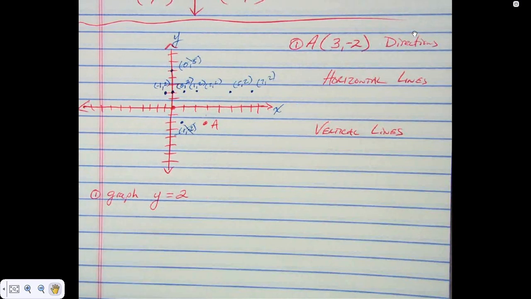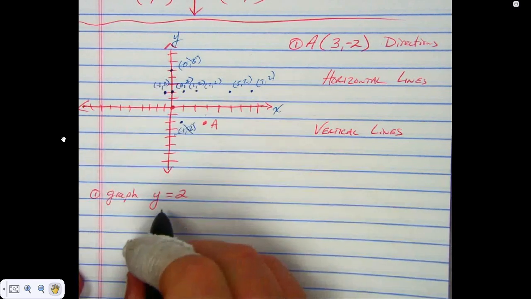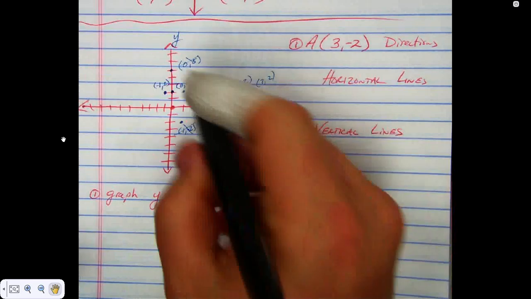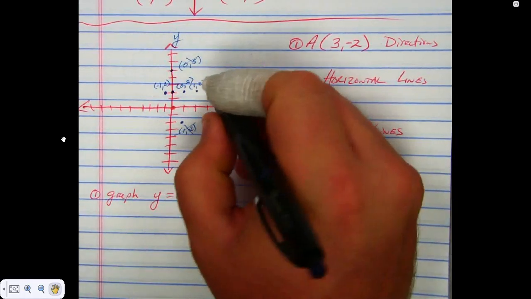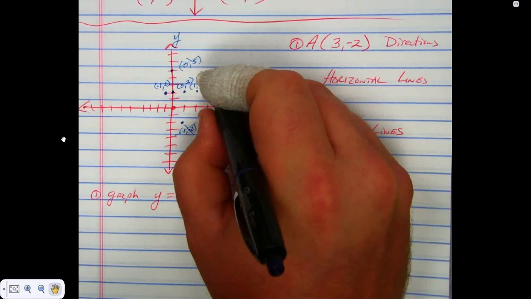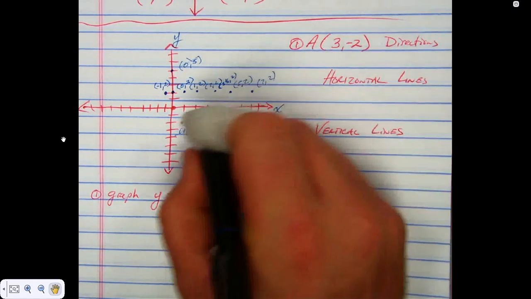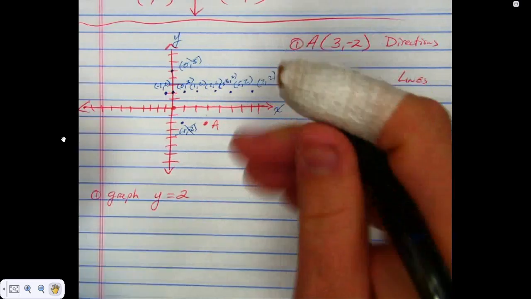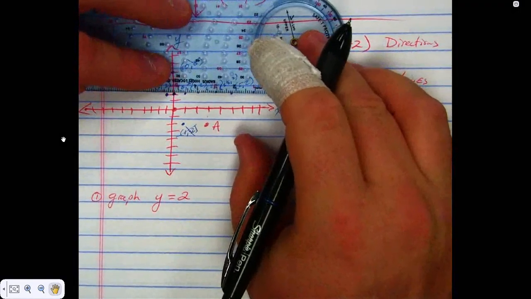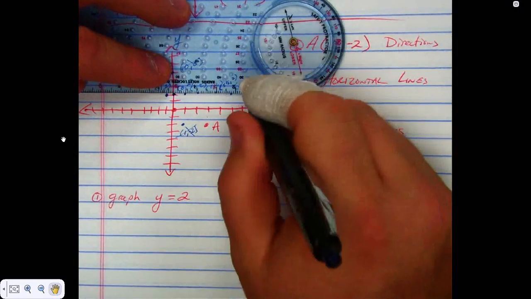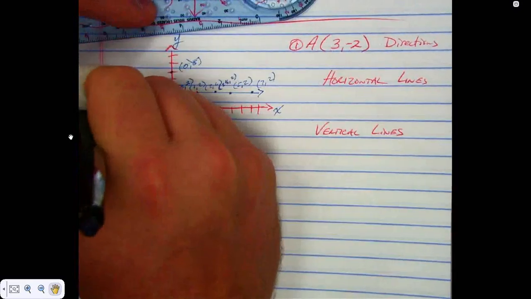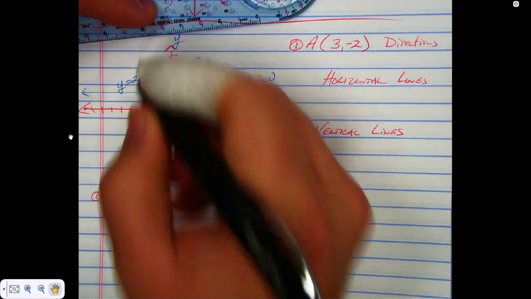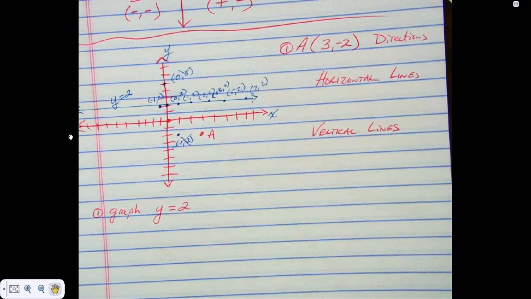Do you see a pattern forming here? Where is everywhere where y is equal to 2? You guys forgot, you think of all these whole numbers, what about this right here? What about 3.5, comma 2? It doesn't have to necessarily be a whole number, does it? Basically, everywhere along this horizontal line, what is the coordinate of the y? It's 2. So, we graphed y is equal to 2.